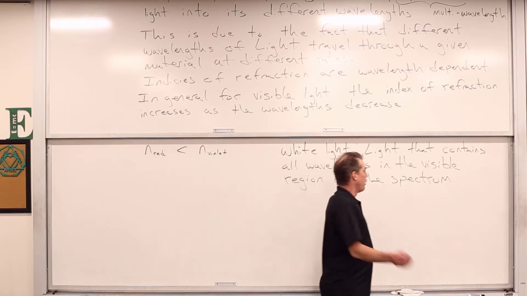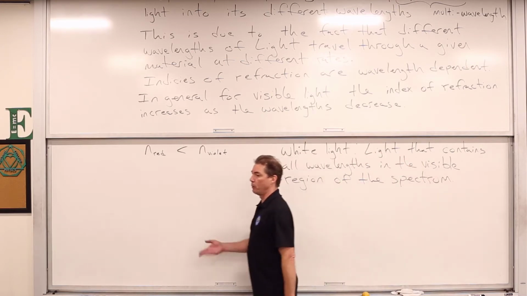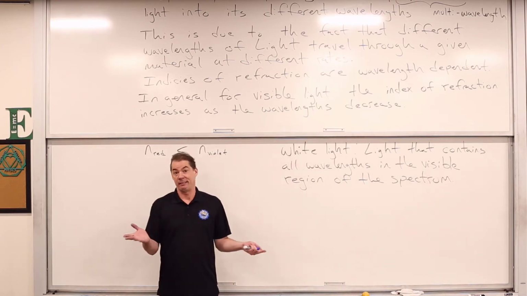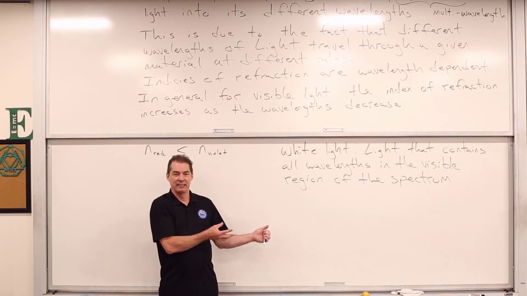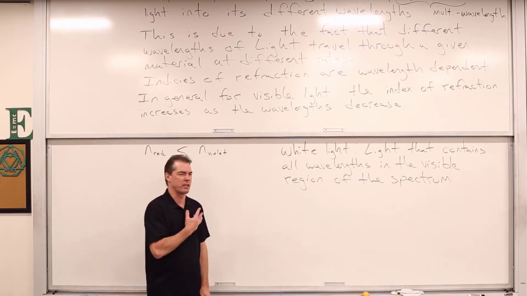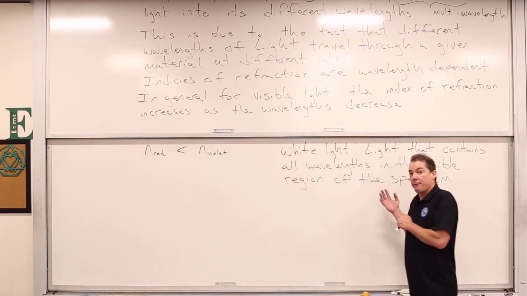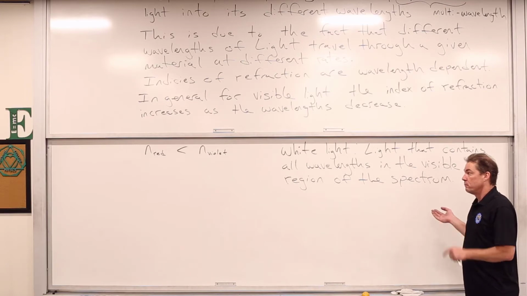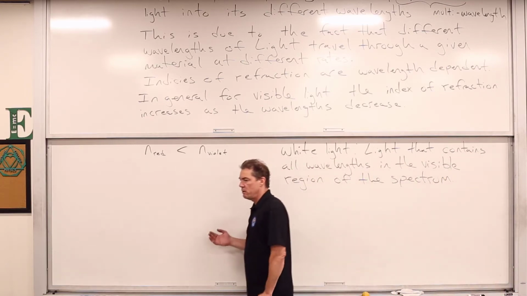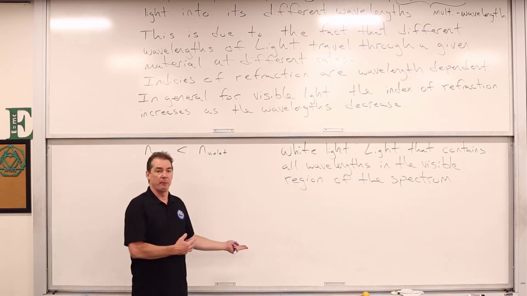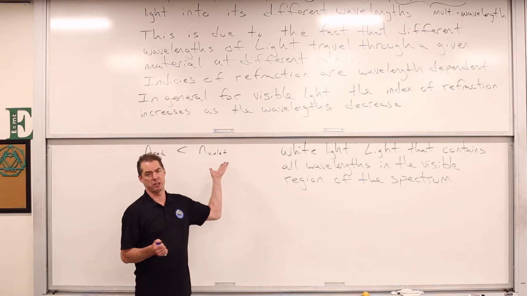Now, it doesn't need to necessarily be an even distribution of all the wavelengths, but it just has to contain them all. So this is why you take some sunlight and pass it through a prism, and you get the actual rainbow, all of the colors, because they're all inside of that light. That's what that light is. It has all those different wavelengths. Some sources only have a few different wavelengths of light within it, and you can see the effects of dispersion by looking at the light from that source as it's passed through a prism or such.